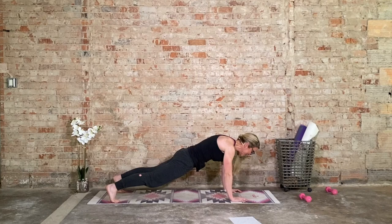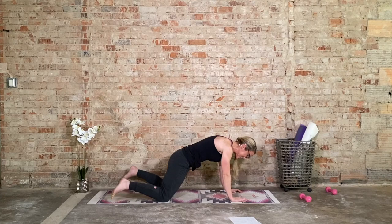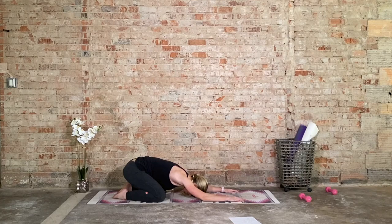15 seconds. 10, 8, 5, 4, 3, 2. Release the knees, toes go together, and just send those hips back to the heels. Little child's pose. Oh, amazing work.